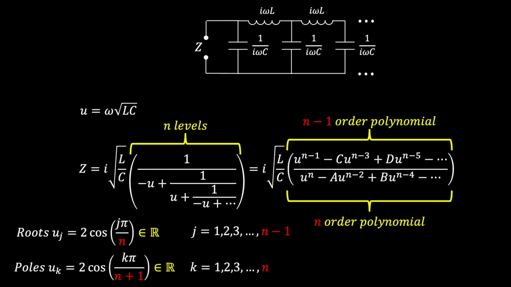Also, really quick, here's a slight variation of the rules you just saw, but for a ladder network with the first inductor removed. So this sequence starts with a capacitor. This changes some of the ordering of the terms and the indexing, which I marked in red font, but the overall rules stay the same.